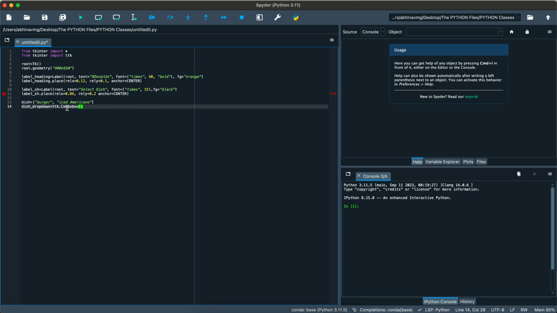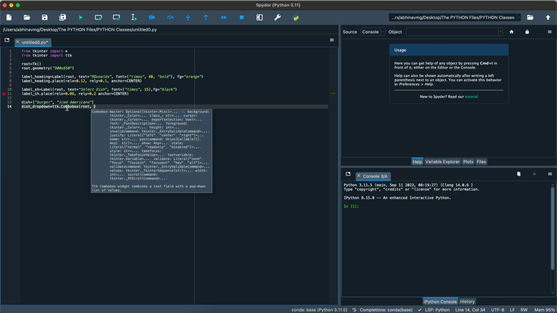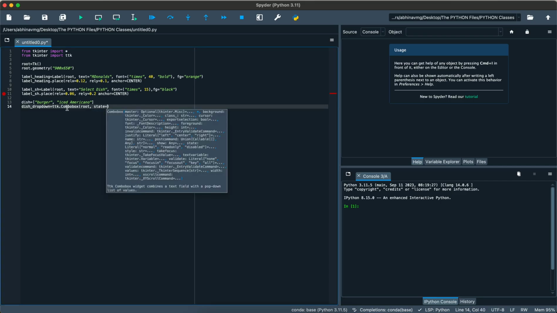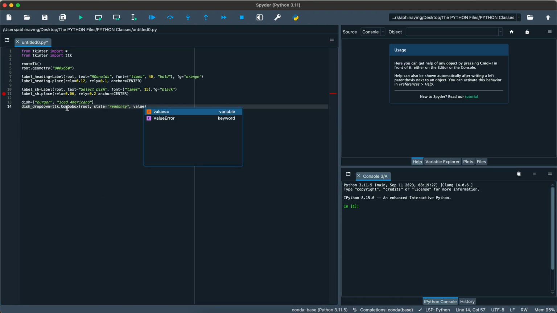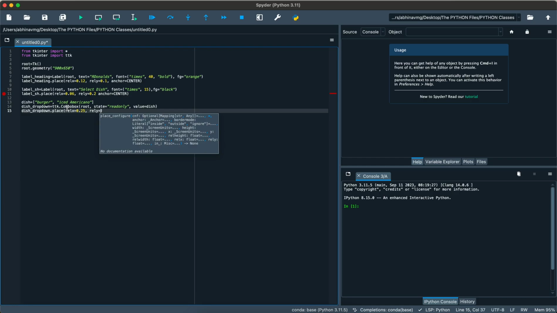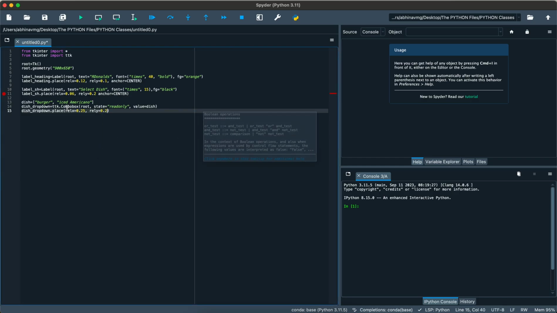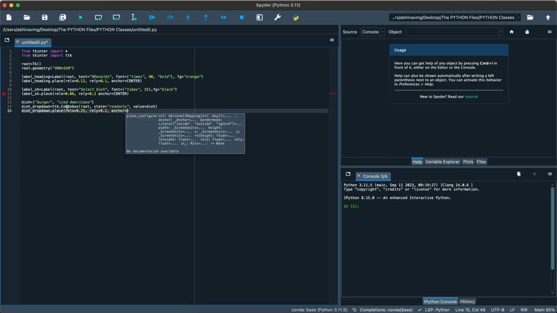Inside the brackets we give root, and we need the state here, in double quotes, readonly, value dish. Right, so now we'll place this dish drop down dot place. Rel x would be 0.25 and rel y would be 0.2. Again, anchor would be center.